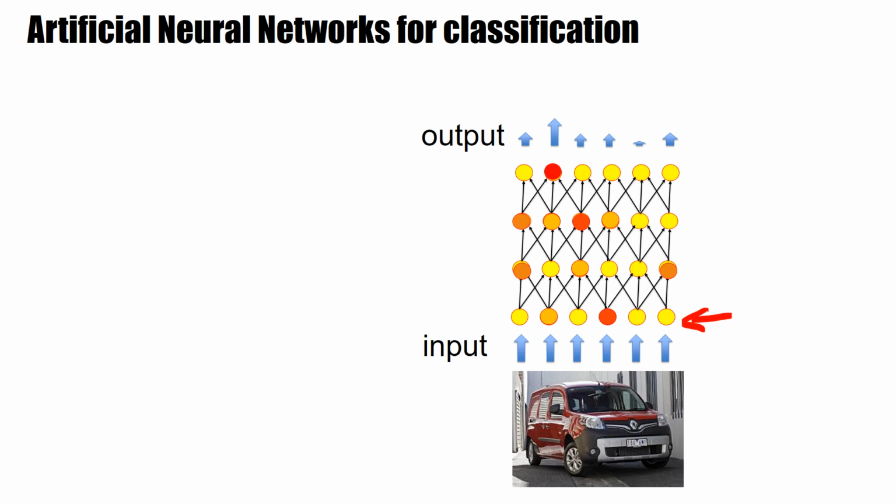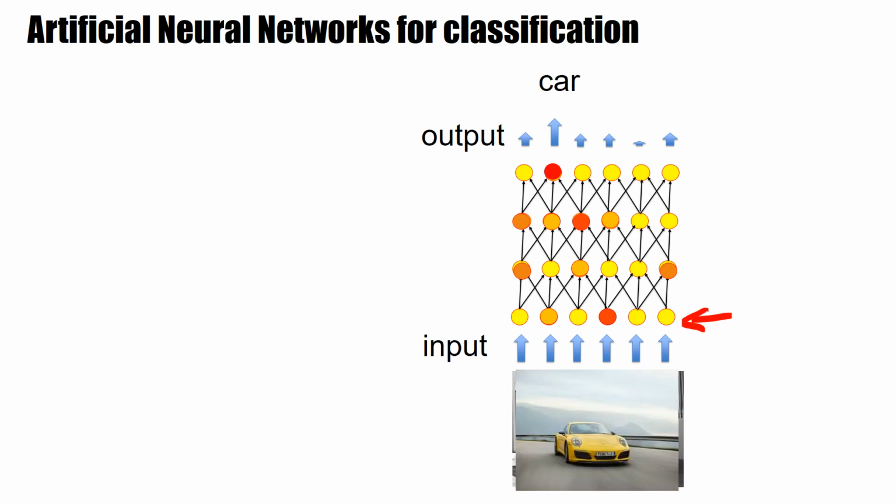So you present this input image, some neurons get activated. These are the red circles, others get mildly activated, the orange circles. And in the end, there is a choice of different output units, and one goes on very strongly, and ideally the one that goes on should be the one that represents the car. And then you present another image, it's again a car, so it's the same type of output unit goes on. Because of this feed-forward structure, it's called a feed-forward neural network. So it's really a flow in one direction from the input to the output.